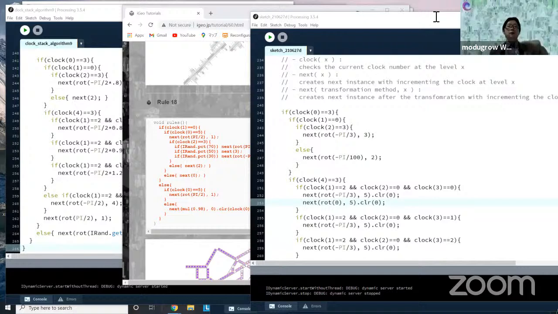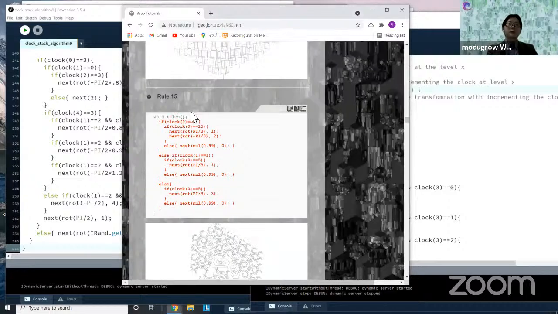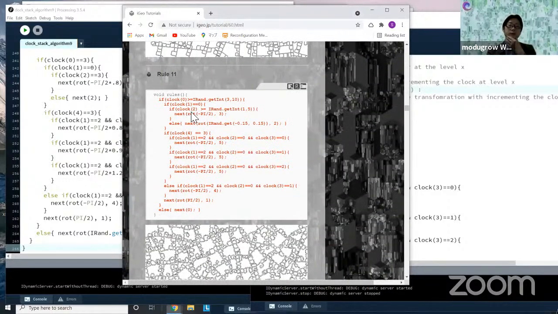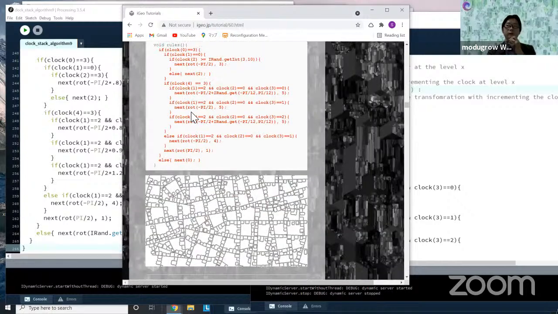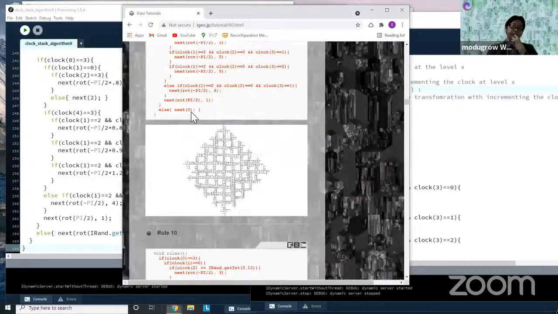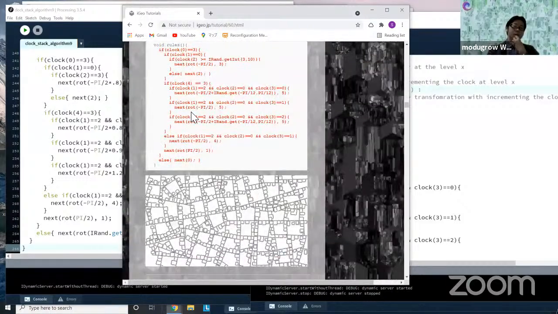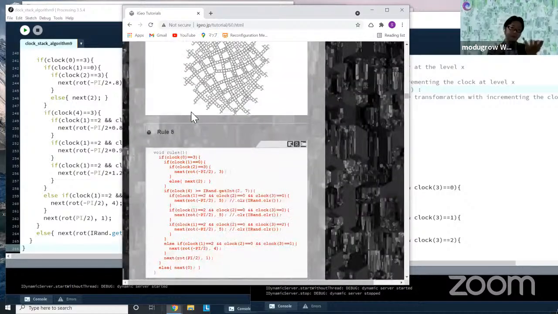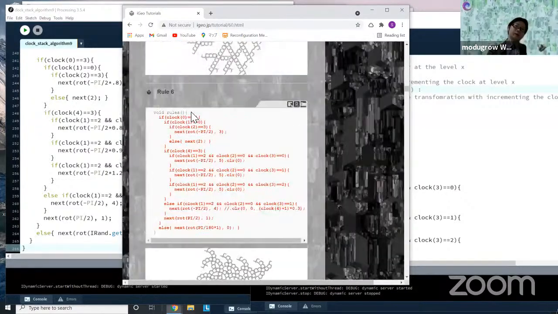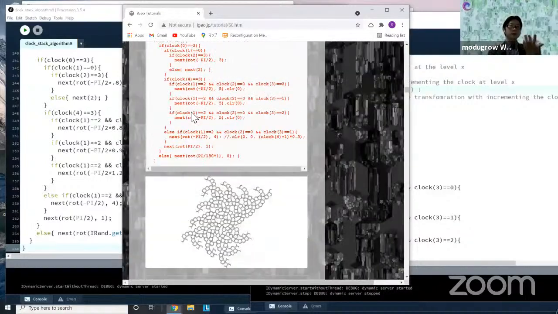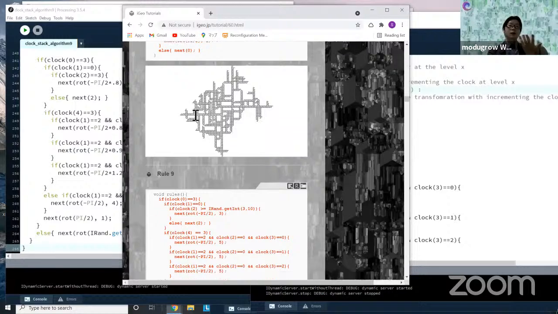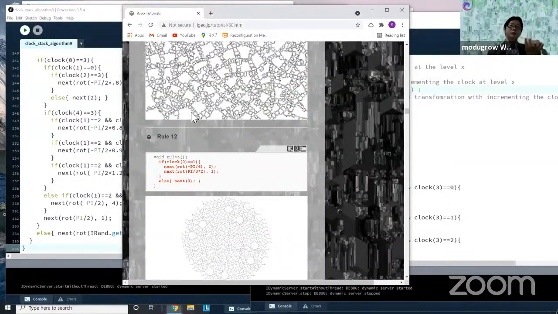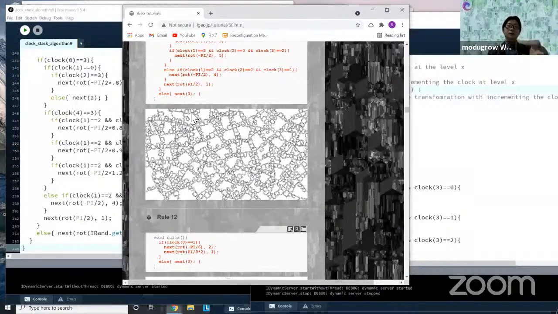all right, then to continue the tutorial of this clock stack algorithm. First of all, there are many variations or examples in the tutorial, so you can check them, play with them, and see what's happening. Some of them are like what we are playing right now, changing the angle to make the orthogonal glitch to circular or triangular, and there's also an example of a random number. Introducing a random number to the bottom level, like clock 0, is like this example.